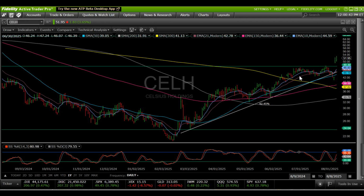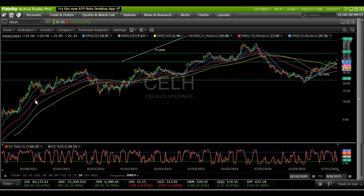But again, to me, longer term, as I was mentioning this to my niece Grace, this could possibly be a cup with handle that's forming here. So you got your cup formation that's forming. If it gets back up to the former highs, this was back in I guess May of last year, we got up to around $100. You could see probably at that point you'd have a sell-off, and then you may form a handle there. So this is a typical IBD chart pattern, their favorite one. You form a cup, and then you have a little sell-off with the handle, and then it takes off again. So that's what could be happening here. Very possible with a strong stock like this. You kind of try to look for those chart patterns and see how they play out.